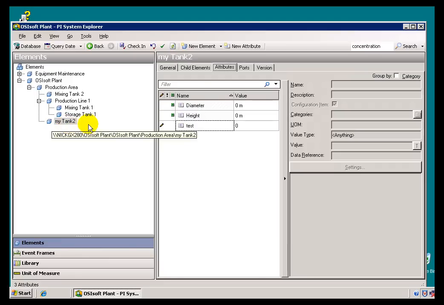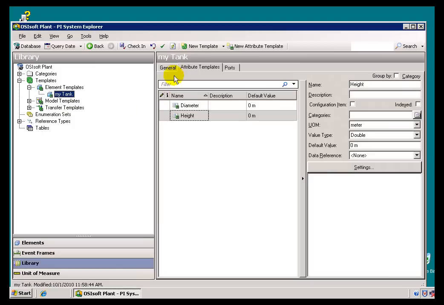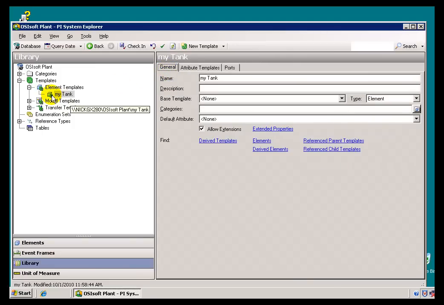Now, one of the things that element template supports is the idea of a base template. So if you go back and take a look at the general settings here, notice there's an option here to create a base template. The base template implements the kind of inheritance that is required sometimes when, let's say, you've got a base tank that has 6 attributes, but then you have another type of tank that adds an extra 2 attributes.